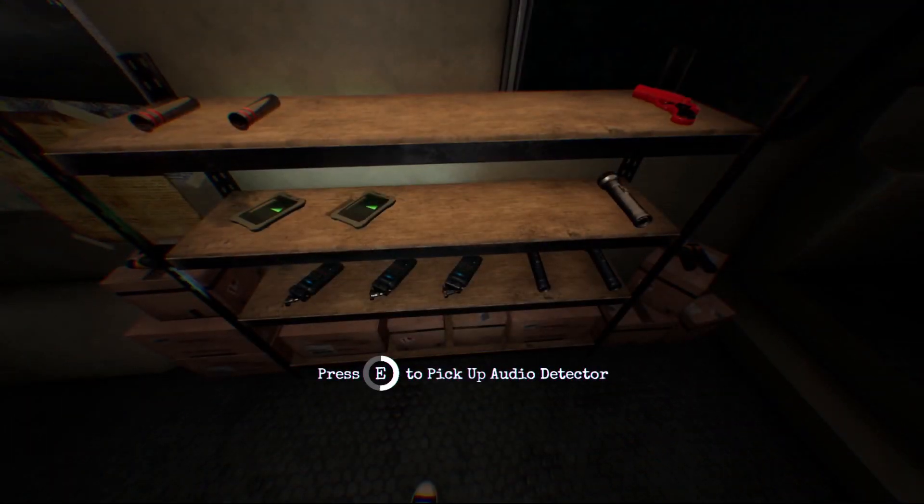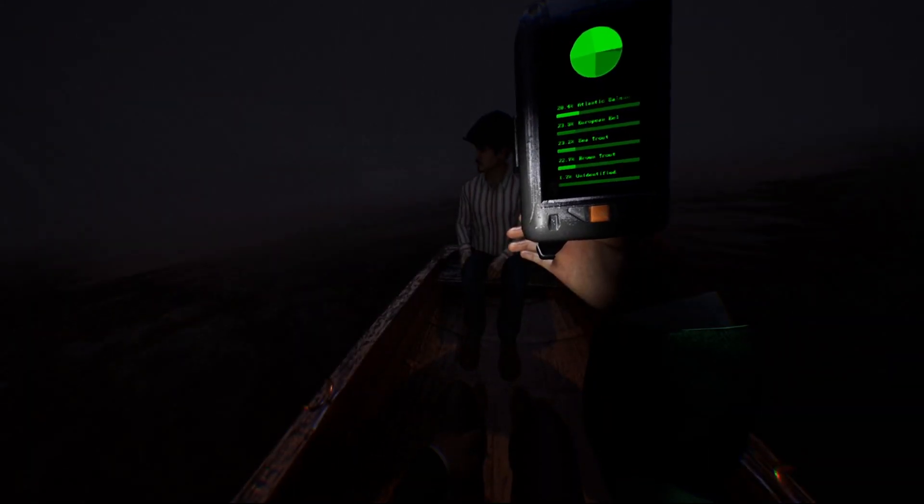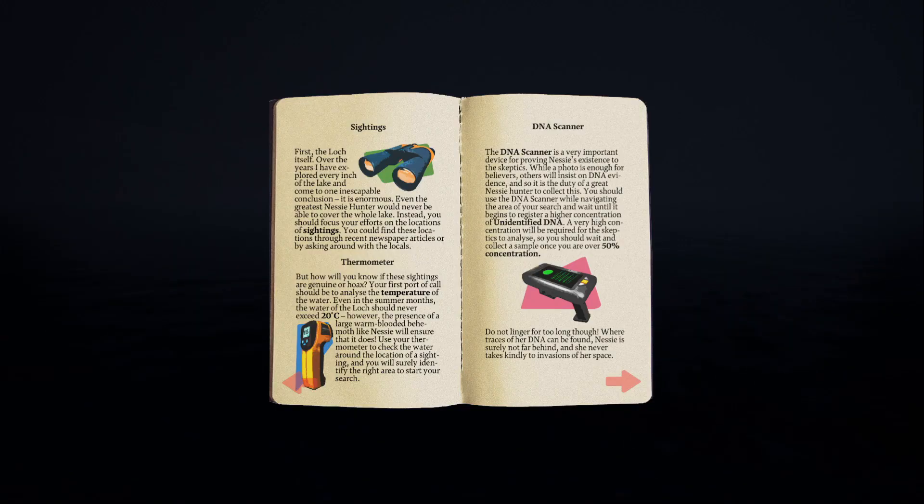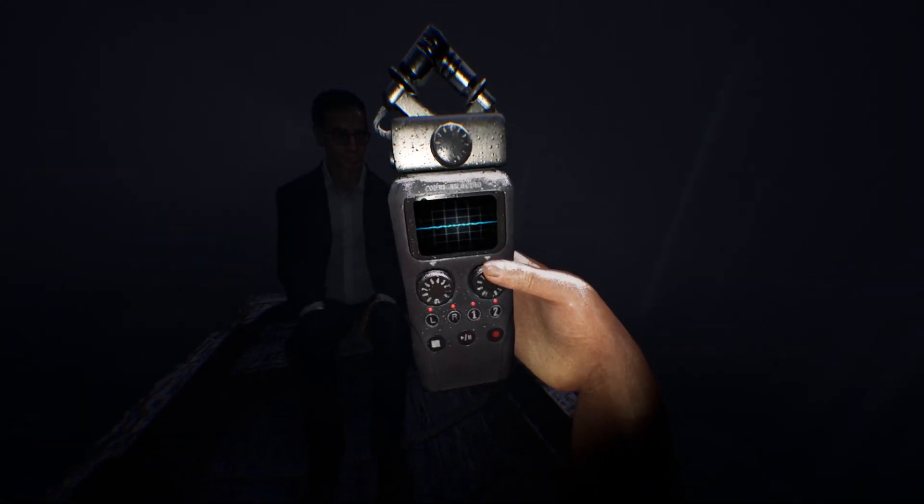Stage two: Research and gather. There are two main ways to lure out Nessie — using fish or sound. Using the former method, you're going to have to grab a DNA scanner and search for an abnormal reading. The handbook again is a good reference. To get evidence of sound, you must have an audio sensor and listen out for sounds that could attract Nessie.